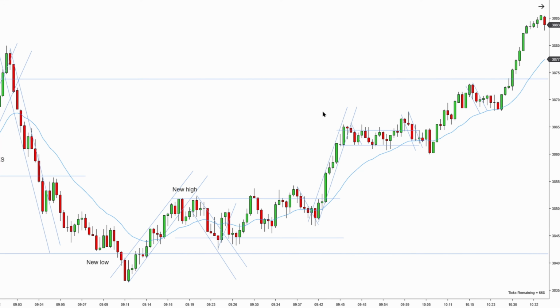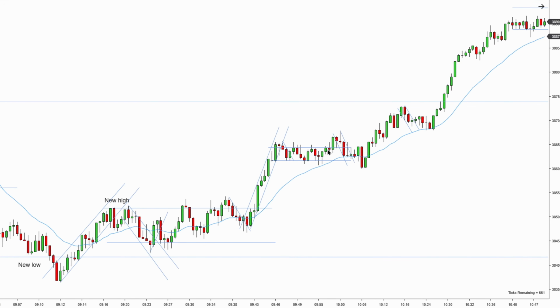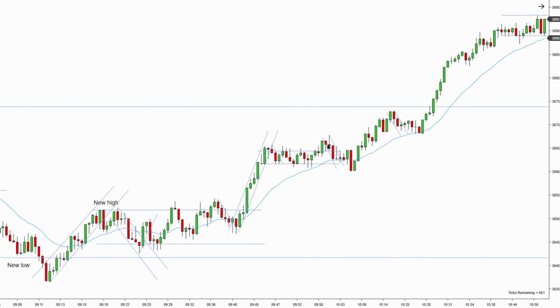I'm going to reset the count. You have first entry long, pullback, second entry long, so far away from EMA. We have a congestion here, 10 bars stacked, 12 bars stacked right next to each other. I can't really enter here because this is indecision. And look what happened. We have first leg down, pullback, second leg down. Downtrend played out with the break new low, and we have a second entry long.